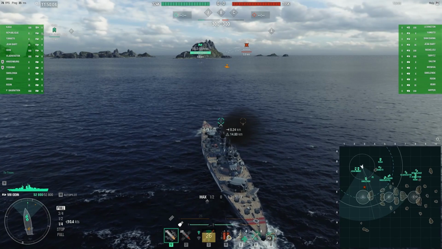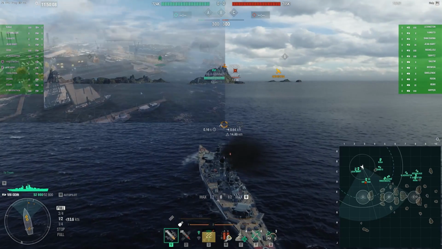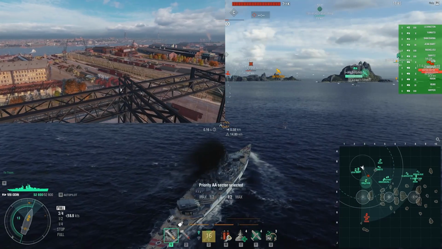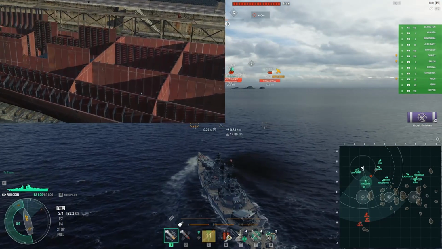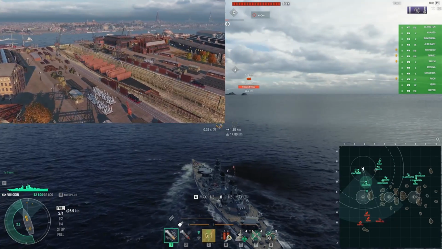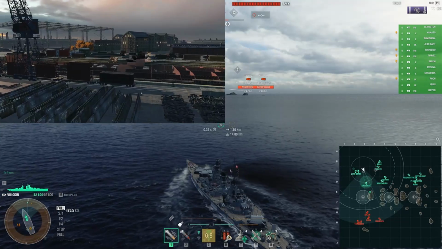Today's video features the brand new Tier VIII premium German battleship, Odin. The Odin is now in-game and live with the 0.9.5 update, in conjunction with the Hamburg dockyard event. By completing all the directives of the dockyard event, Odin can be unlocked for a minimum price of 3,500 doubloons.